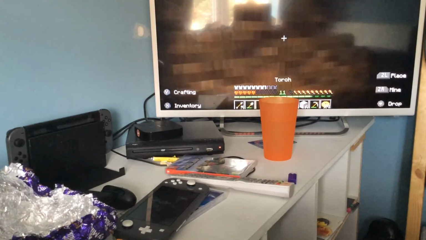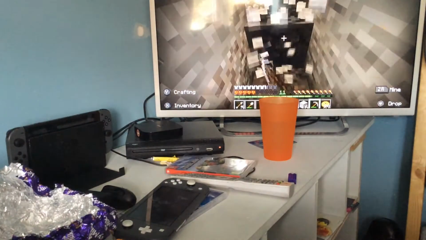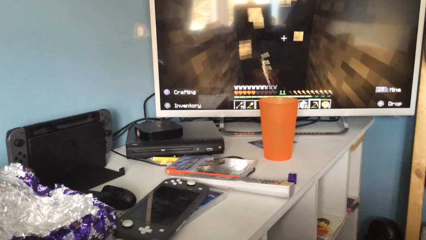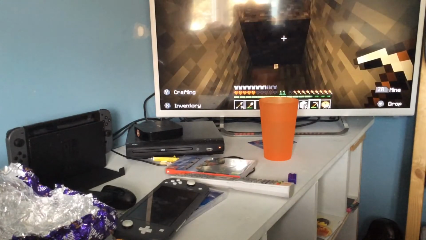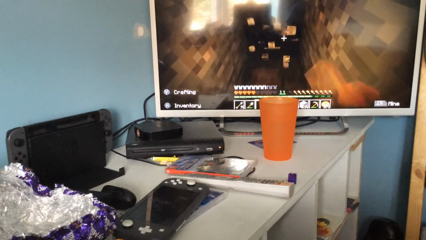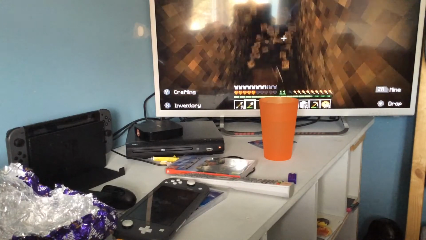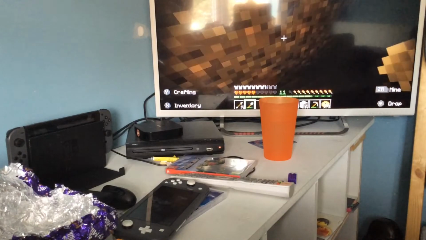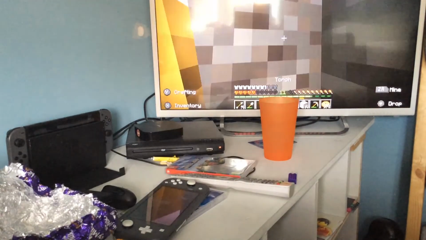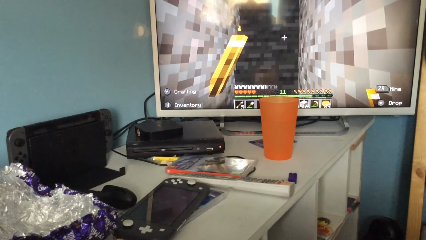Okay. Torch. I'm never going in there again. Okay. How did he get out? How do you jump over that? Two blocks. Oh, come on. No. It's not happening. Okay. I cannot see. Okay. Is that better for you guys? Yes, it should be.